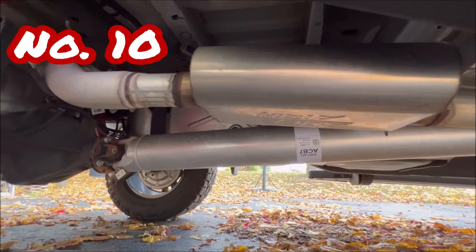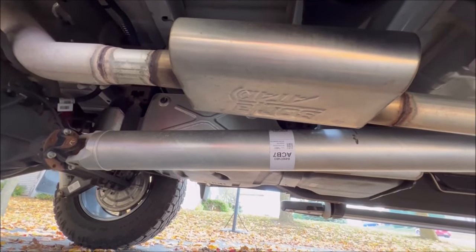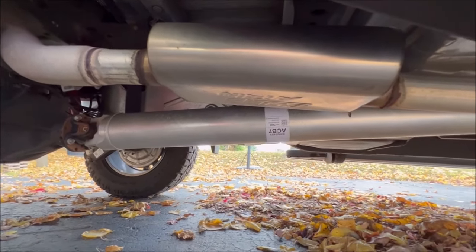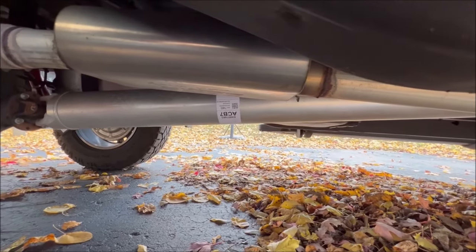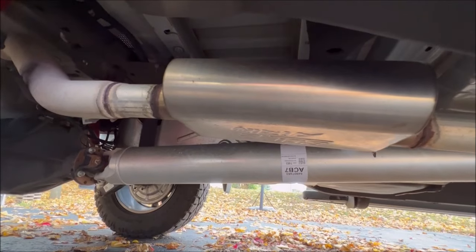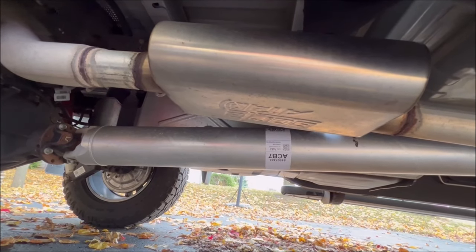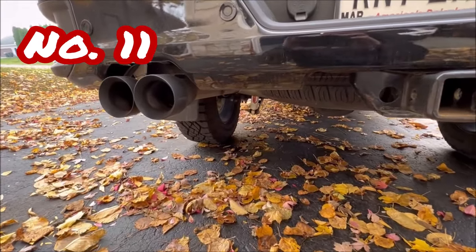While we're staying under the truck, another one of my favorites is the Borla Attack muffler. The previous Silverado I had I just straight-piped; this one I wanted something a little different, and this Borla Attack is fantastic. It's one of their crate mufflers, and when I installed it I did remove the infamous valve that GM puts on these trucks. These run about $250 to $260. The Attack muffler from Borla is absolutely fantastic — I'll let you guys listen to it in just a second.